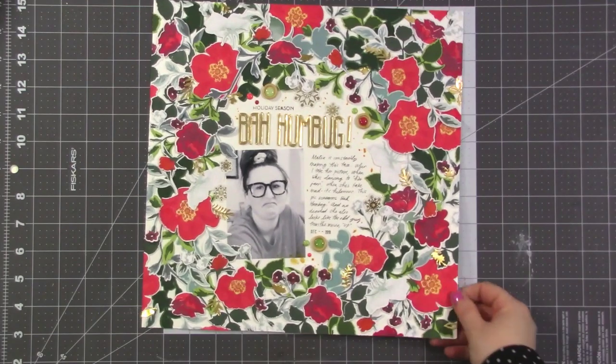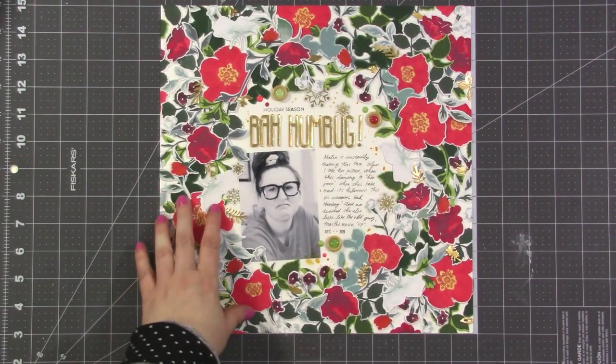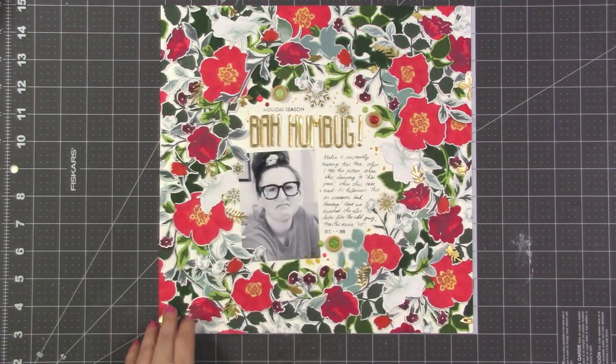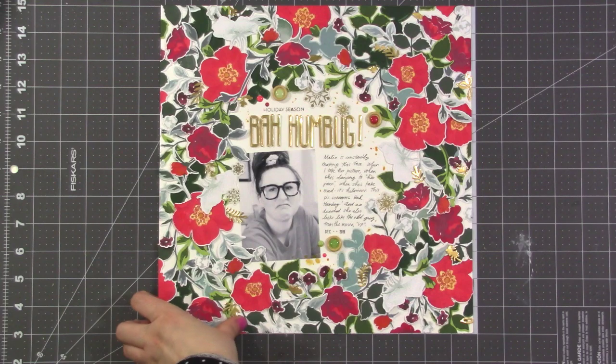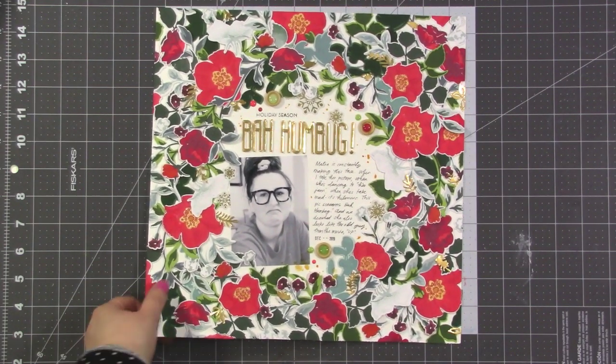This is one that I made for Altenew. There is a video on their channel about this. I made a kind of a wreath, but then it extended to the edges of the pages. I made it holiday-ish, but it's just using a bunch of random floral images.